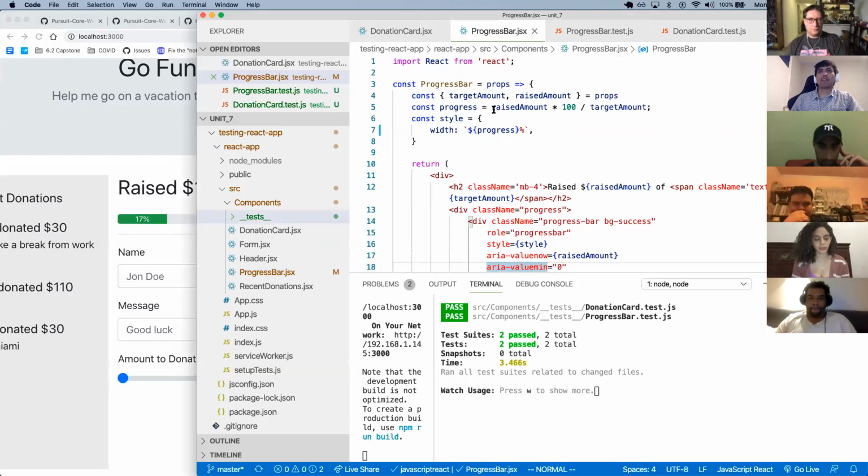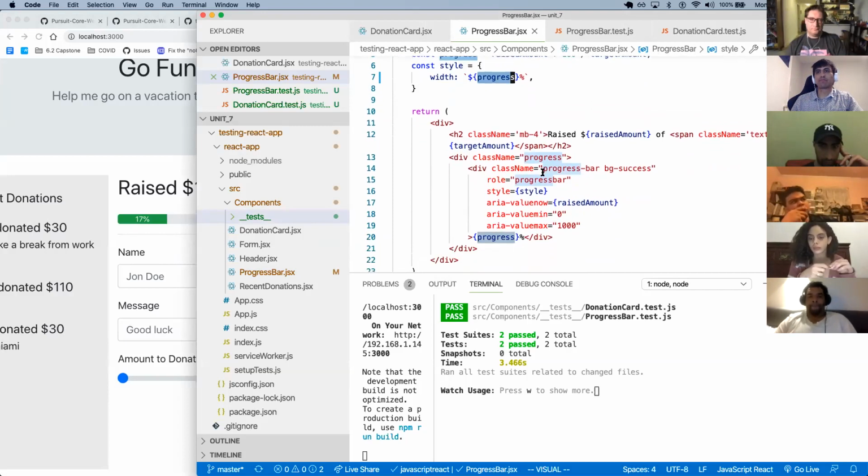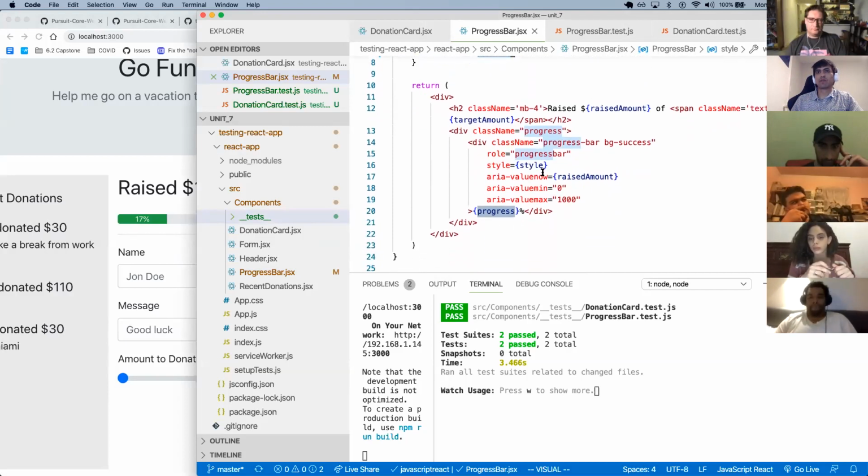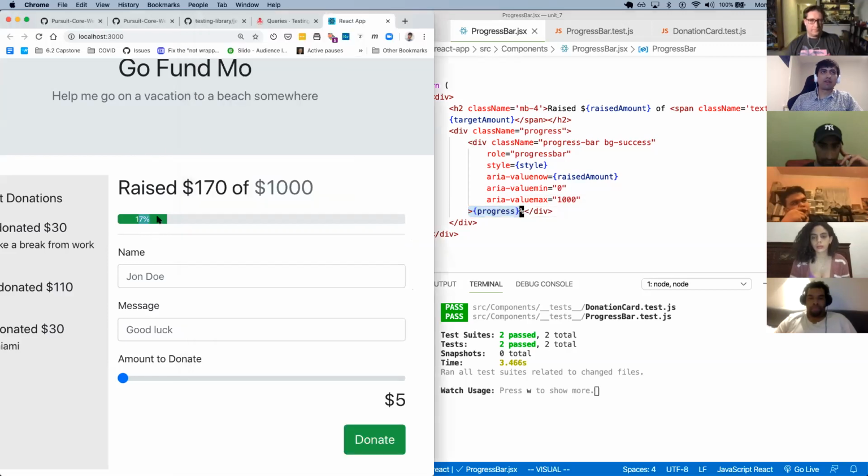And so we do the math here of the raised amount versus the target amount, and we use that progress for our style. Note that the number itself, that 17%, is also shown here.